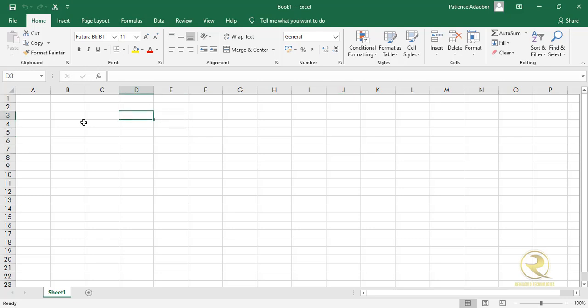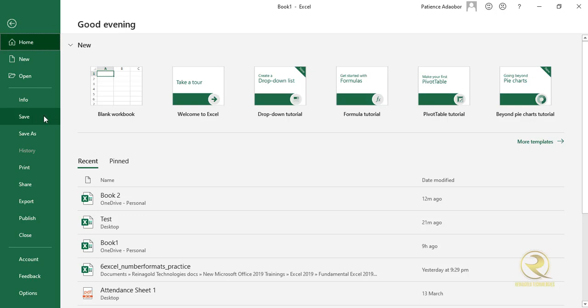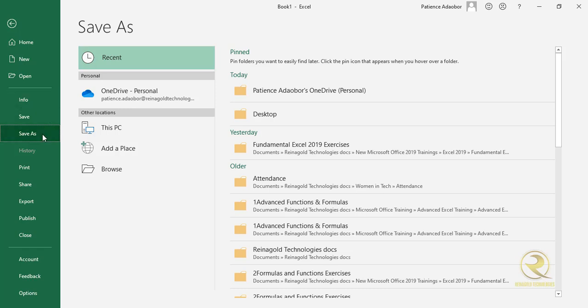Let's say you have a new document and I want to save it. Let me just type something here, just to show that I've finished working on the document. Just an example. I can click on this icon to save. I can use my Control S, which I use a lot, or go to the backstage view, click on File and click on Save or Save As. For a new document, both Save and Save As do the same thing. They will show the same interface.